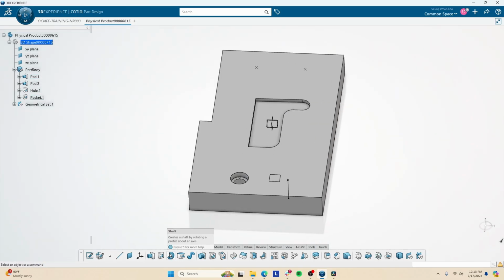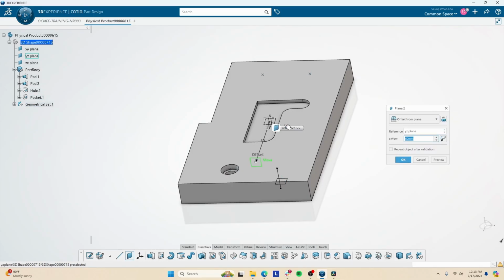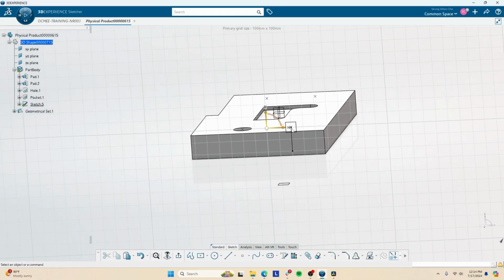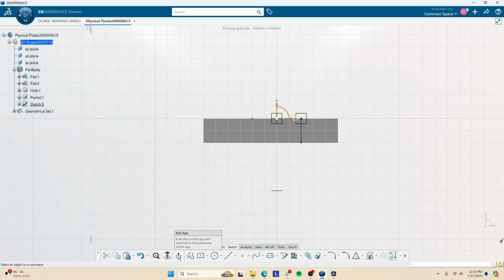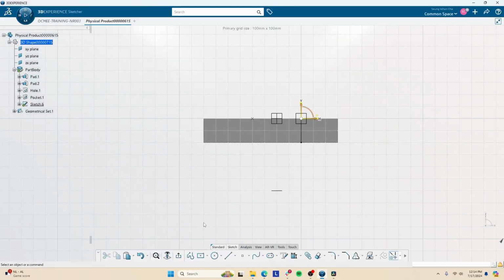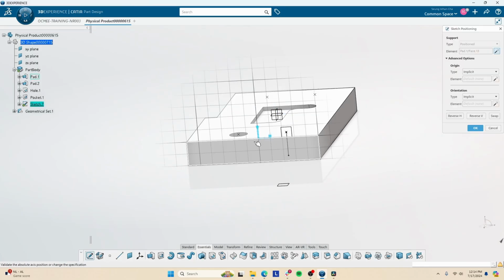And this might be a good time to show a revolve profile. So let's say, go back to our geometrical set and have a reference plane that offsets this to this point. Okay. And then we could create a sketch back in the body on this plane. But actually, I'm going to exit and make sure that I'm using the projection point selection to project this to be the origin. That looks better. Oh, whoops. Let's do it one more time.